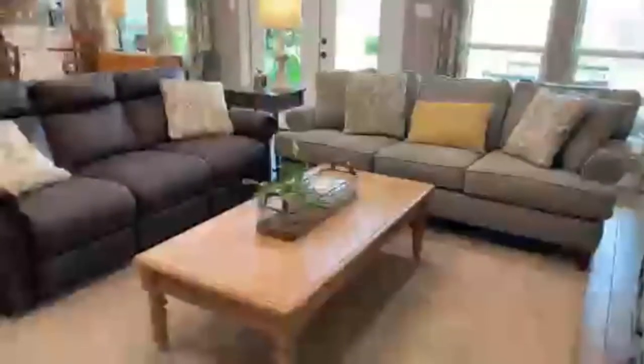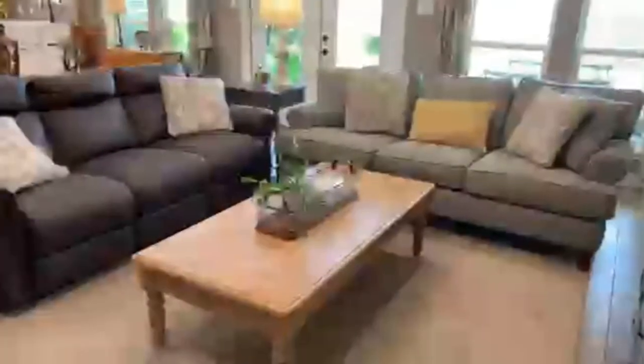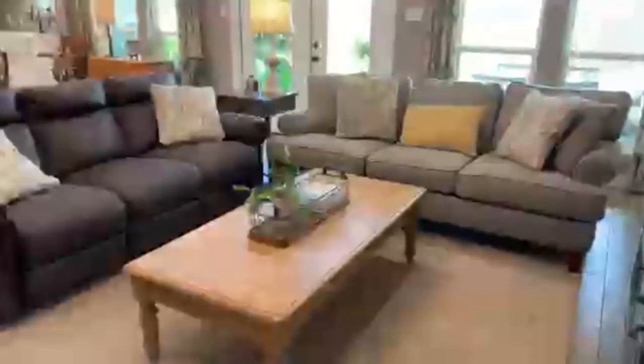And I'll try to tell y'all some of the places where I've gotten things, but if you have questions about other things, you can just ask in the comments and I'll try to answer or send you a link. This is a Magnolia home table. I like the herringbone pattern on it. I kind of wanted a herringbone pattern on my floors in the entryway, but I decided against it. So I'm glad to have a herringbone on there.